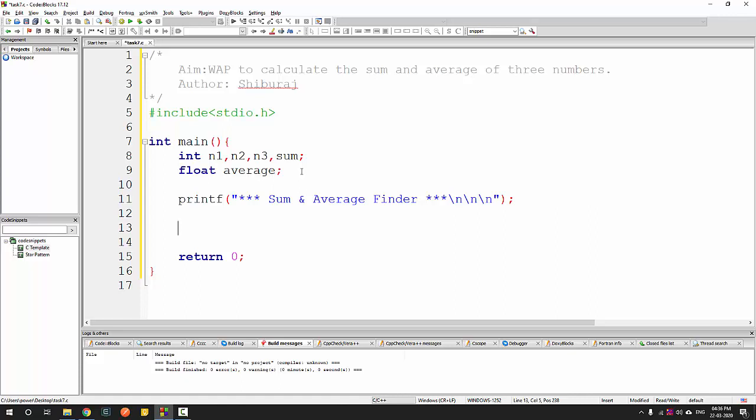Okay, so in our case, if you remember, in the previous case also we had taken three inputs, right? But the difference was that all the three inputs were different, right? So the principal, the rate of interest, and the years cannot be interchanged. So if the user enters them in a different pattern or a different order, the complete program goes haywire, right? But in this particular case, it doesn't matter which number is entered first.